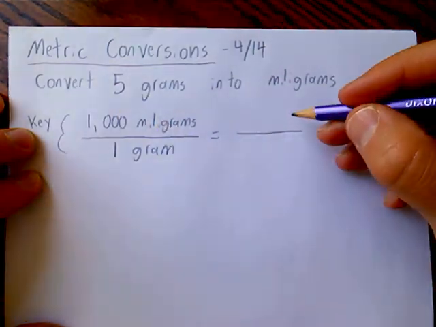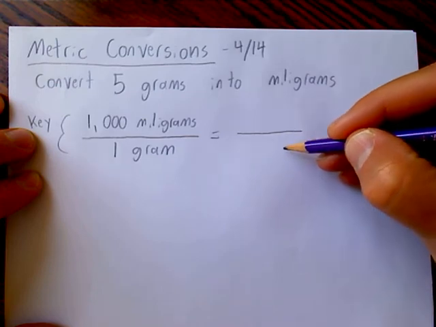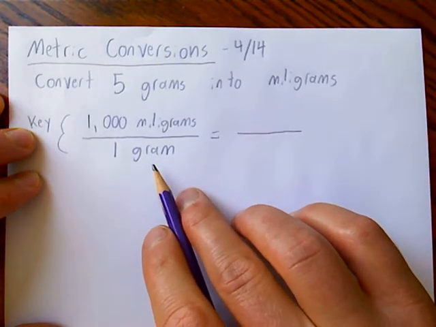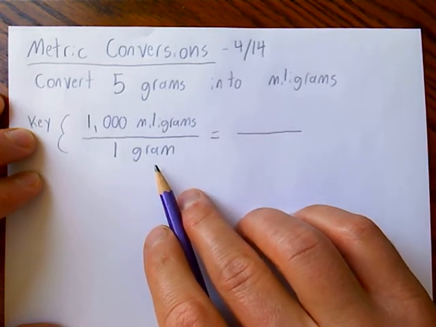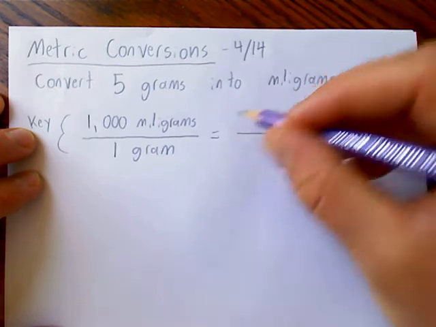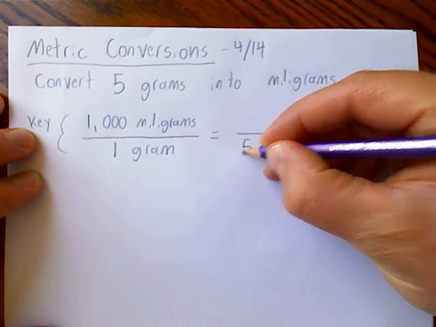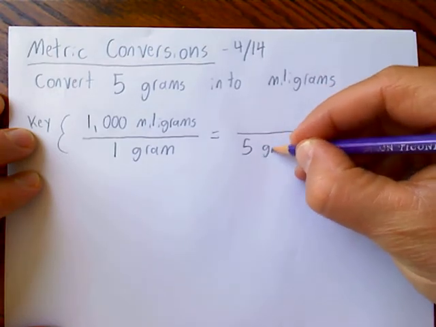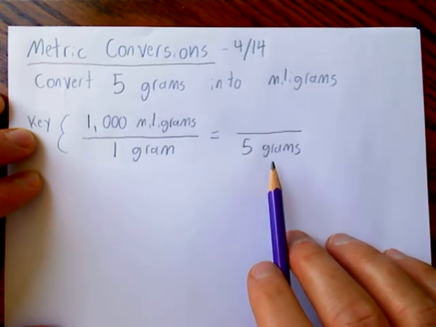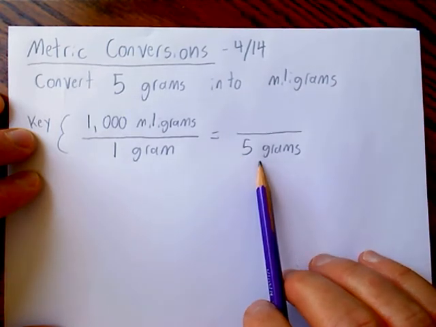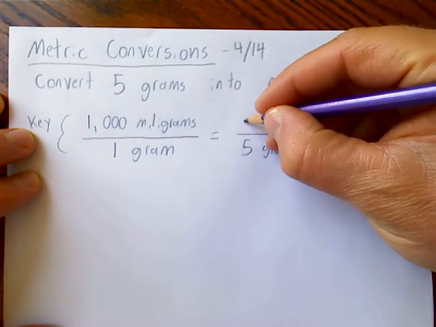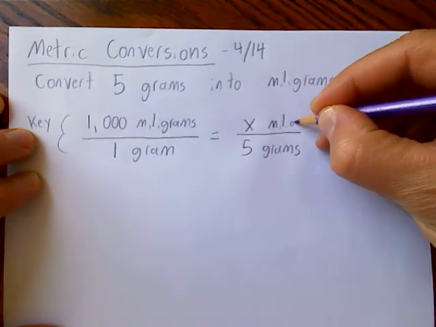So 5 grams. Am I going to put that up here, or am I going to put it down here? Well, I'm going to make sure that it's in the denominator because I need it to match up with my units. Okay, just like all these proportion problems, we are lining up our units. So I'm not going to put 5 grams up here because that doesn't line up with milligrams. I'm going to put it in the denominator so that it matches up with this denominator. So I'm filling in the information on the right side of my proportion. Okay, so I got 5 grams. How about milligrams? Where's that going to go? And do we know how many milligrams? No, we don't. So that's going to be X milligrams.